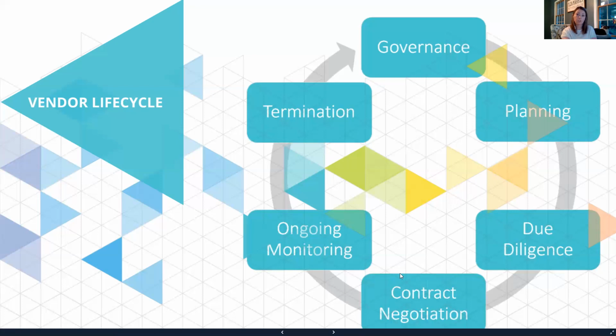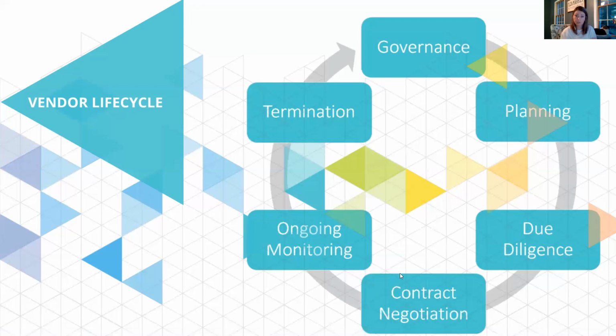Next, we have contract negotiation. Your due diligence should happen before contracting. Contract negotiation is going to happen after that. So signing master service agreements, non-disclosure agreements, information security agreements, or an agreement that covers security controls are going to be contained within the contract negotiation. The reason you want to stage due diligence before that is your legal team or whoever's facilitating the contracting process needs to know what risk came out of the due diligence. That way we can try to address them during the contracting phase.